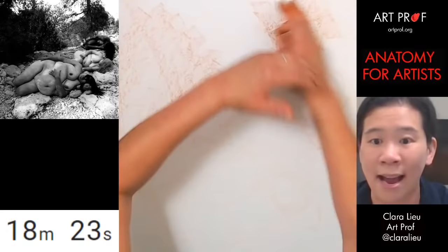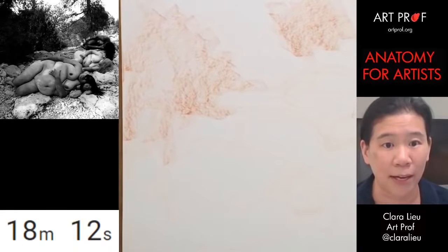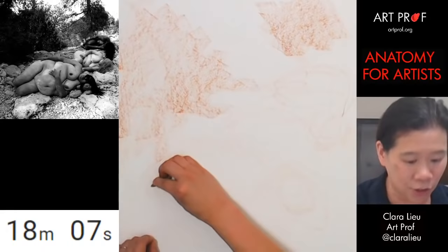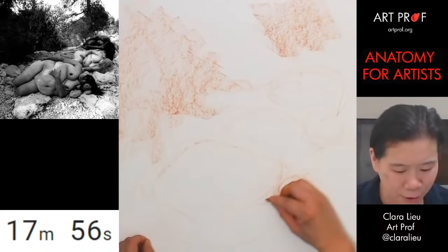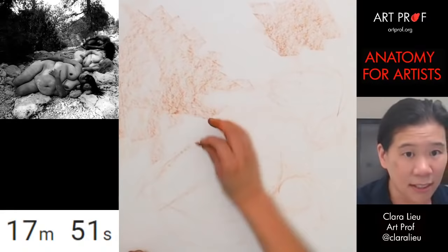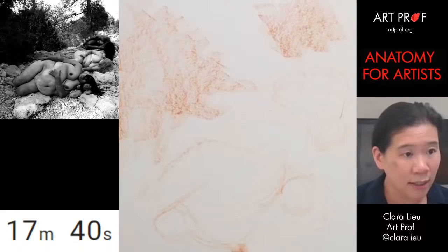All right, and I'm gonna try to be a little bit more gestural. I feel like in the last one I was getting a little bit tight, so I'm gonna see if I can do a better job with that. Okay, so I definitely don't want to lose these feet over here. So I think I'm going to move this figure over a little bit. Not too much, though, because I definitely need to have space. Okay, the center line is probably about here. And then I want to show the angle of the thighs, moving up and down. This angle here, and the stomach is quite large, so we're going to really give it some form. And then everybody see this rock that's underneath this leg?